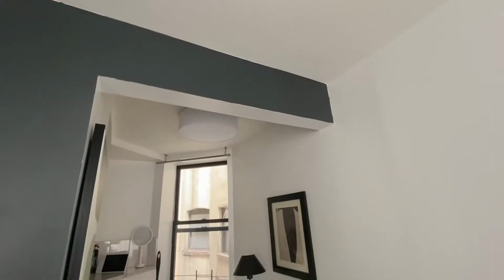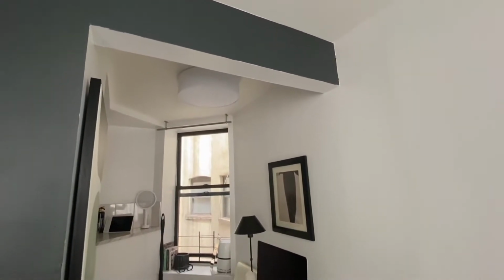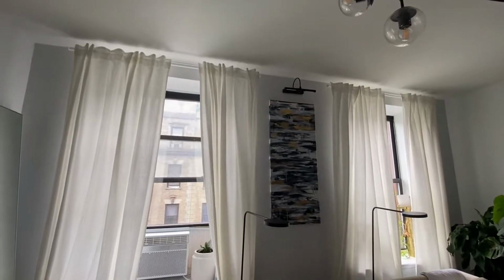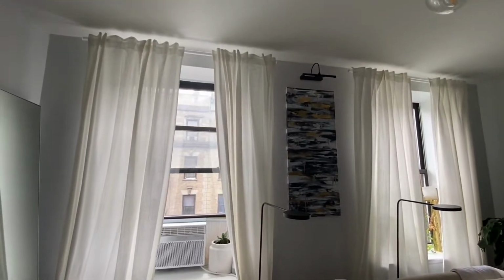The other thing is, this isn't like a full wall. It has an opening on both sides, so you can get into the office here where the One Room Challenge is taking place, or you can go that way down through my hallway. And so this wall isn't super overpowering, but it's also facing two double windows in my living room. And so a lot of light is coming in and hitting it. And I think that that's important to look at when you're gonna paint a wall a dark color.